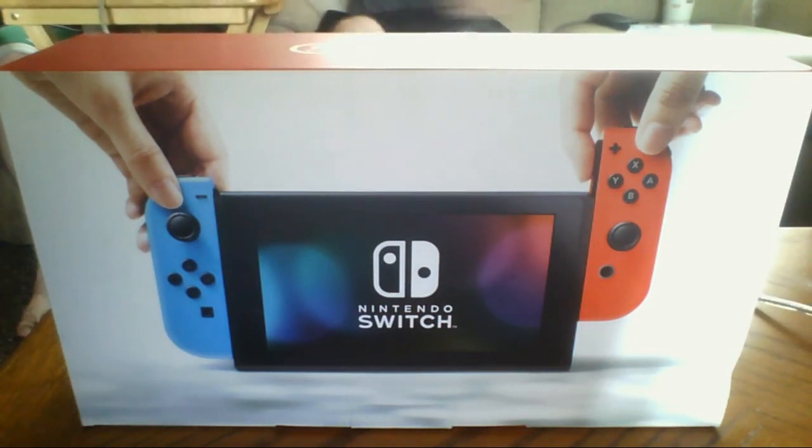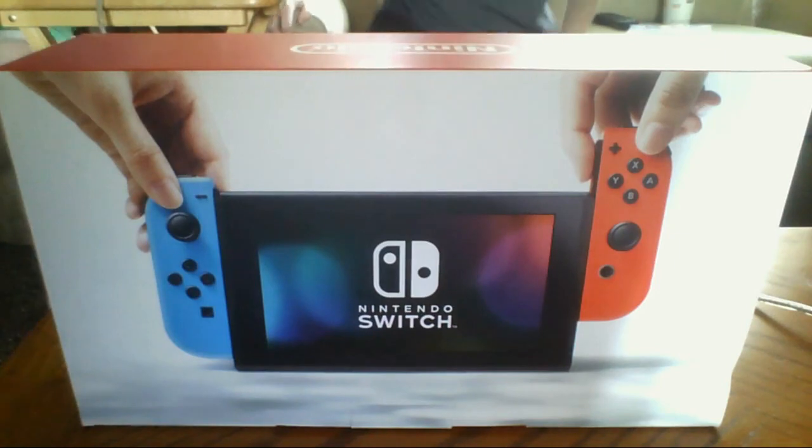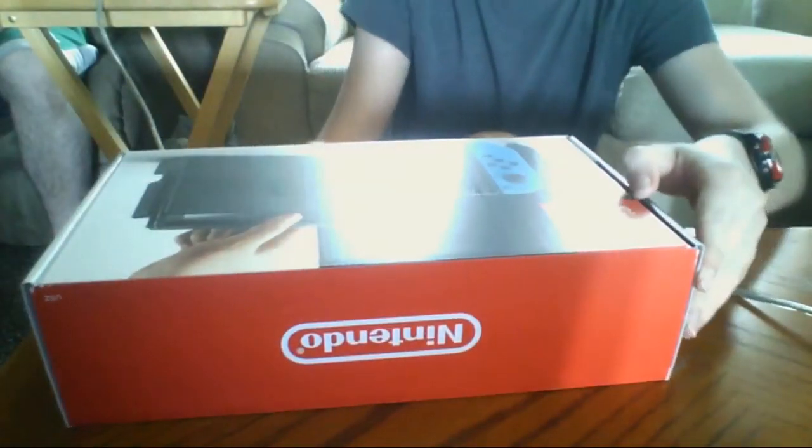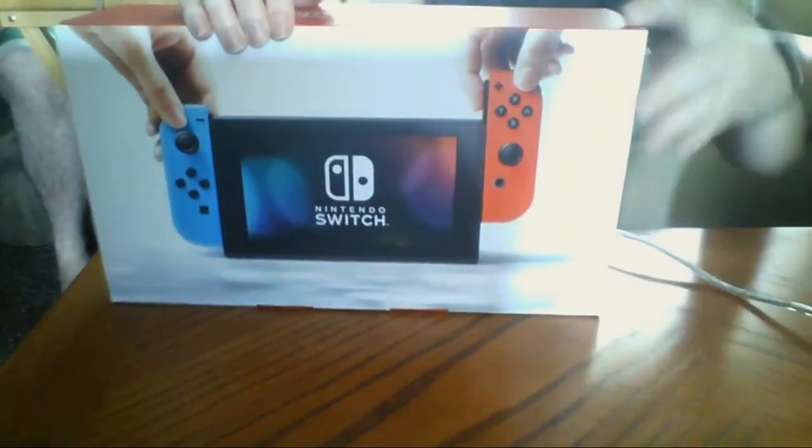Now we have a Switch. Yep, it's glorious. We got the red Oni blue Oni version. They even gave us the discount, what you said. The discount that we were supposed to be getting.